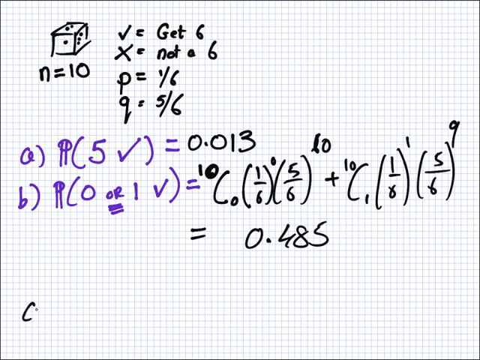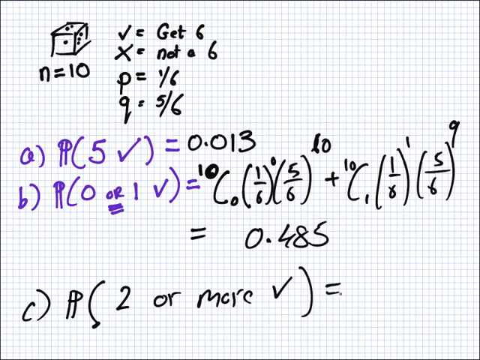C now. Okay. Now let's make it a little bit harder. Suppose I say 2, 3, 4, or, well, basically 2 or more successes. So it's just minus by 1? Yeah, that's it. We can use the previous answer here to help us.